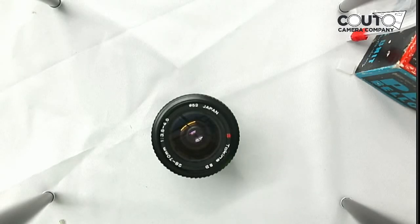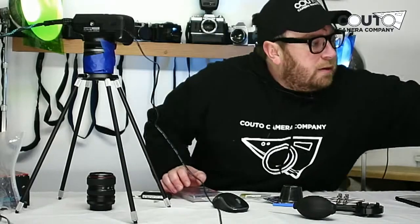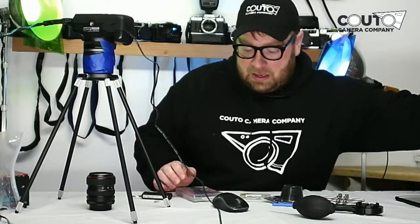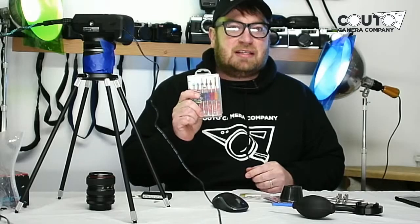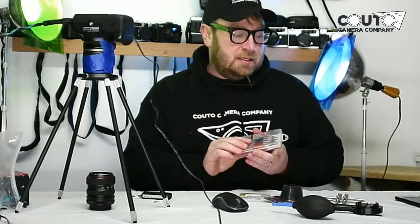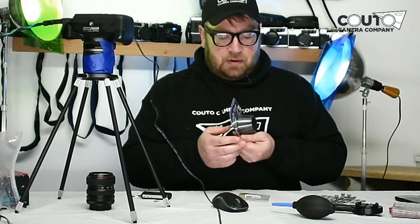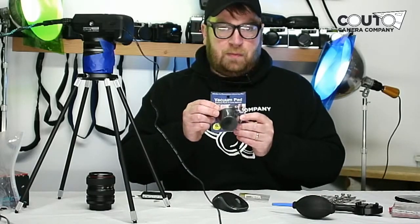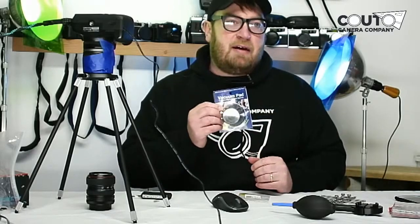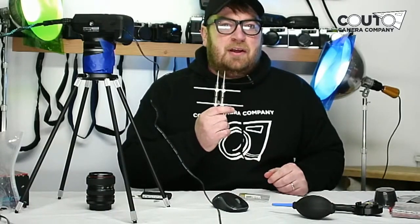So as far as the tools for the job — generally you don't need any of these, but they're good to have around. What we're looking at are some Japanese Industrial Standard screwdrivers, Phillips head and flathead. I recommend Vessel brand for these — I think brand definitely matters on the screwdrivers. Vacuum pads: I get these from Japan Hobby Tool on eBay and they ship out of Japan, getting to the United States pretty quickly. These are a must-have for getting into lenses without scratching. You've got your lens spanner wrench — another essential tool.